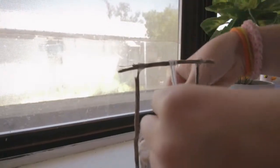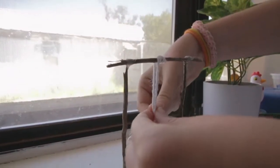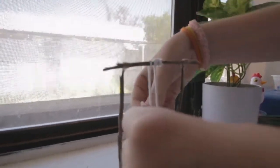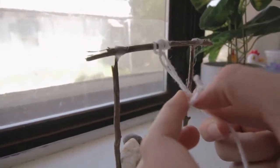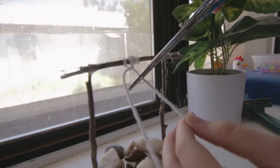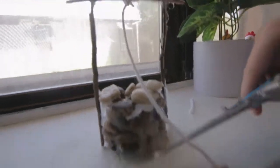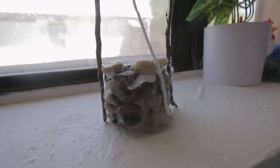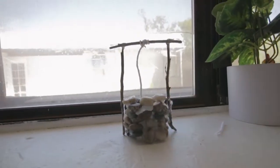You have your sticks glued onto the sides. You're going to take one smaller stick and glue it onto the top of them like so, to give it that well effect. Then you're going to tie it on with string to secure it, and just trim it a little bit until it reaches the bottom.